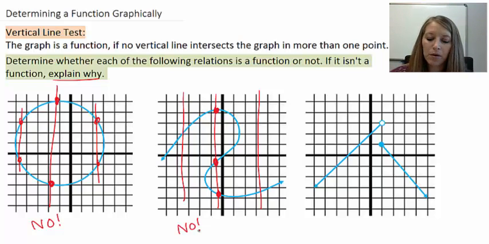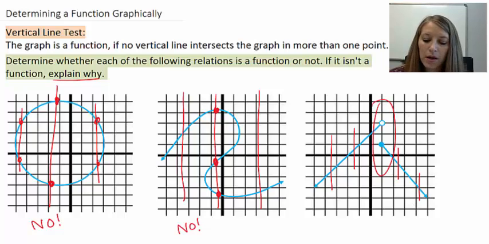In my third example, I can draw a vertical line many places and it be okay. There's really only one place where it is questionable, and that is right here when x is equal to 1. So if I draw a vertical line through that right there, does it intersect my graph more than once? It may look like it because it looks like it may intersect this point here and that point there. But one of these points is only defined. So it really actually only intersects this point here because this point is an open circle—it's not defined there. So my vertical line at x equals 1 really only intersects the graph once down here. So this is actually, yes, a function. There's no place where I can pick to draw a vertical line through that graph and it intersects that graph more than once.